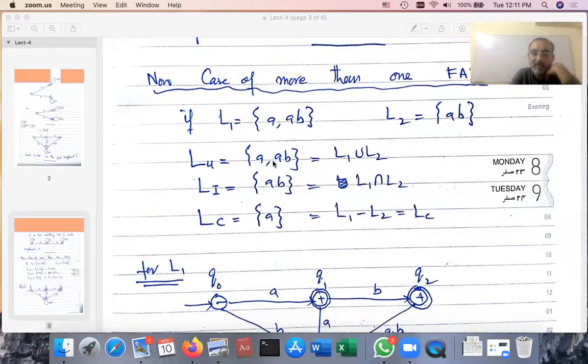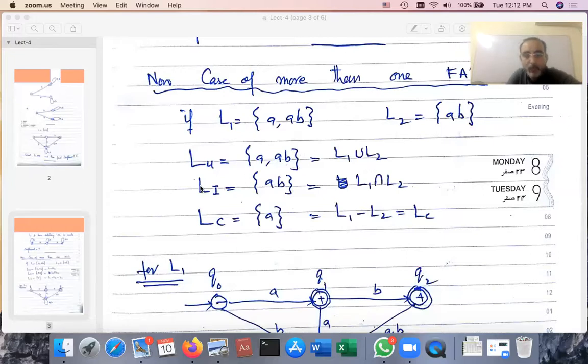It doesn't mean that these are the elements of only language L1. This AB is also an element of L2. So that's why we are also considering A comma AB. That's why we are considering the union of these two sets, or two languages, you can say, very much similar to the mathematical concepts that you have studied in your previous classes. So this is basically L1 union L2.